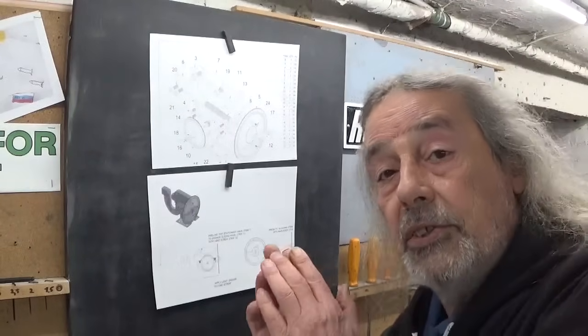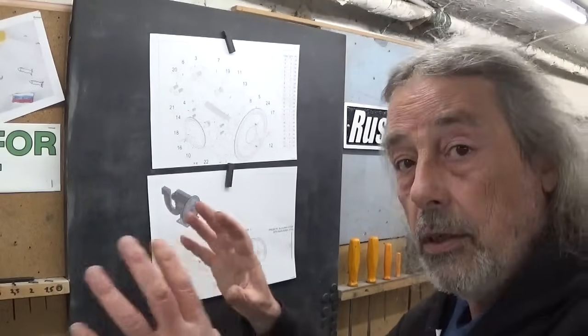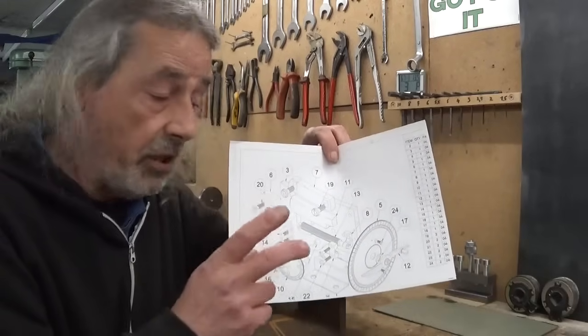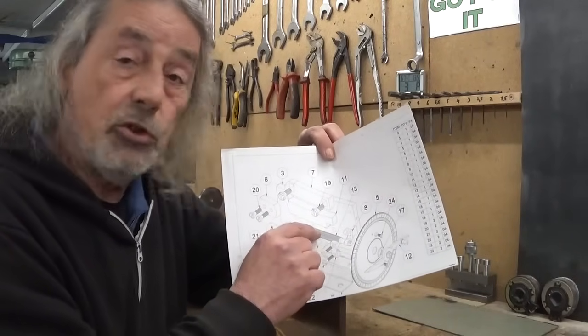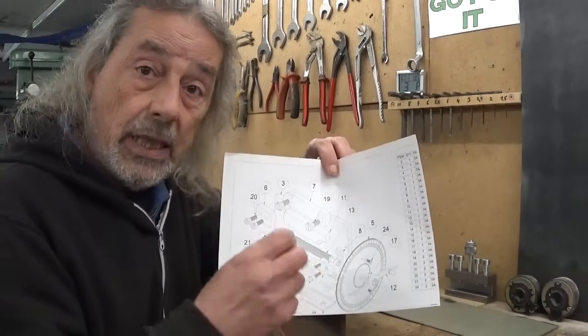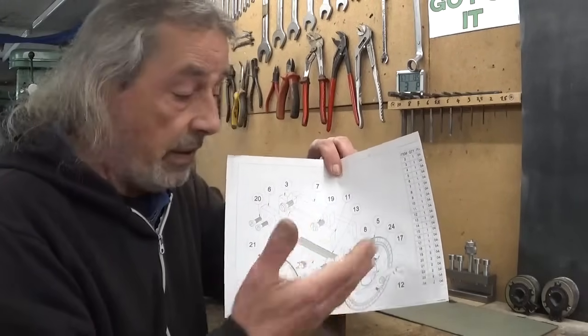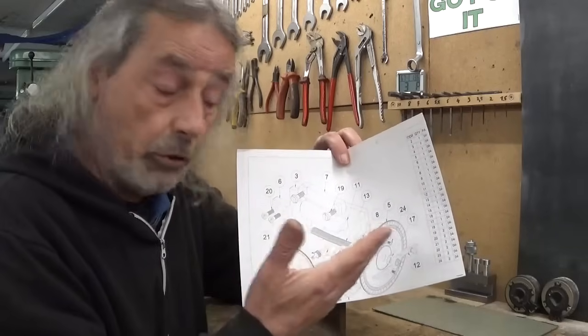Now, because James Watt was British, English, UK-ish, I don't know how you want to call it, of course, this is an imperial machine. But what I would like to do is to make it metric, because I'm completely lost in imperial and I'm a metric guy, so why not? What I think will be one of the biggest challenges in this build is, of course, the threaded rod. According to this plan, this should be more or less diameter 10 millimeter, so it could be very easy. I take a piece of threaded rod, metric 10, and then take a nut, cut it in half, and I have steel half nuts and ready to go, right?